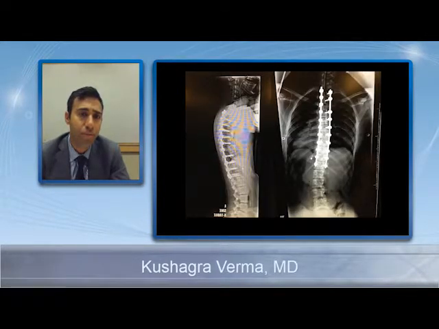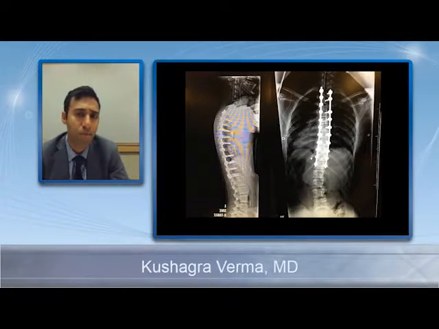And this is our final result. We see we take that scoliosis and we've corrected the deformity on the right in the coronal plane, or the front view, but most importantly we've corrected the deformity in the sagittal plane too, or the side view. Our main goal in the sagittal plane is to not flatten out their thoracic spine, but really create a normal thoracic kyphosis. This seems to correlate with improved lung volumes and lung function, and I think it correlates with improved back pain throughout life, and I think a lower revision rate. So this is another area where there's a lot of innovation in how we're doing the surgery and a lot of efforts to make the surgery better.